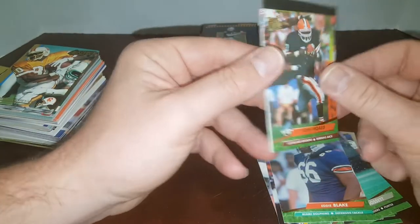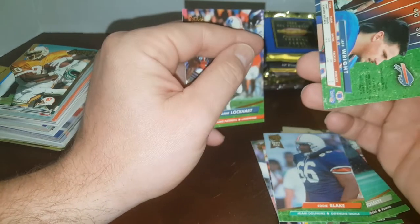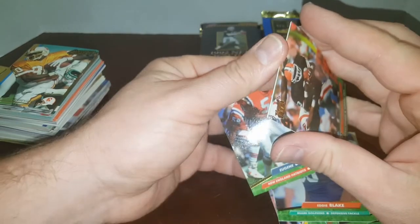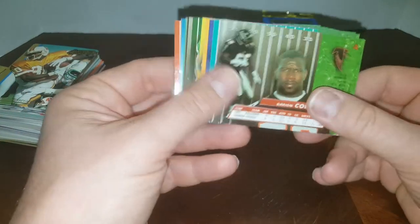Okay, Leroy Hoard. And this is the exact pack you would want to get if it was going to stick together, because there's nobody good in it. Jeff Wright, there you go. Sorry, technical difficulties getting that last one apart. But, nice cards. I always like the backs of these cards, too. These are pretty cool.